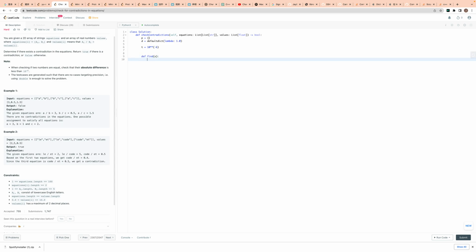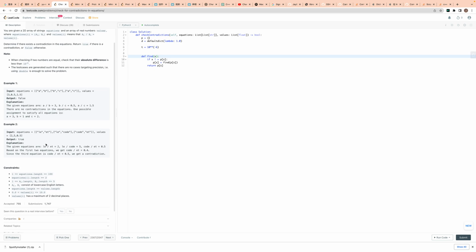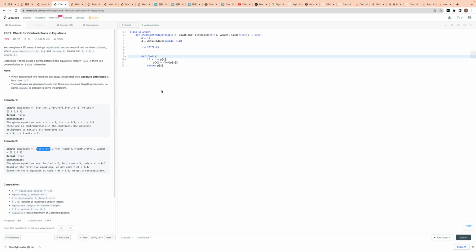So the normal find for a number is this. If x is not equal to px, then we simply set the parent of x to the root of the parent of x, then return px, which is the normal path compression, but that's for the numeric key. Now it's English letters, which are strings, and we might not do it that way. So first we need to determine whether x is in P already or not.